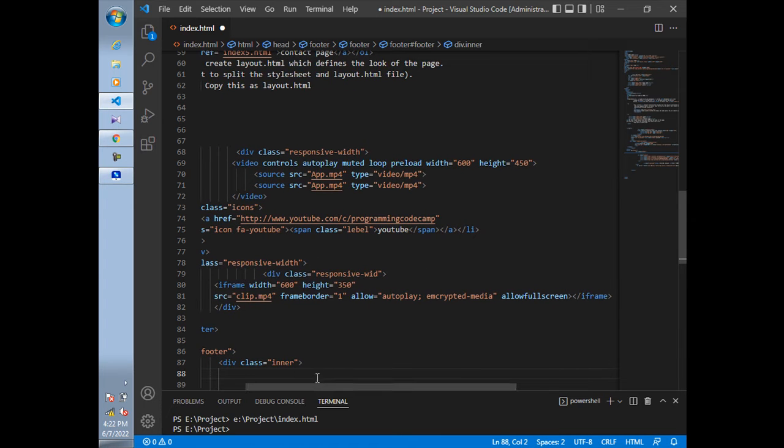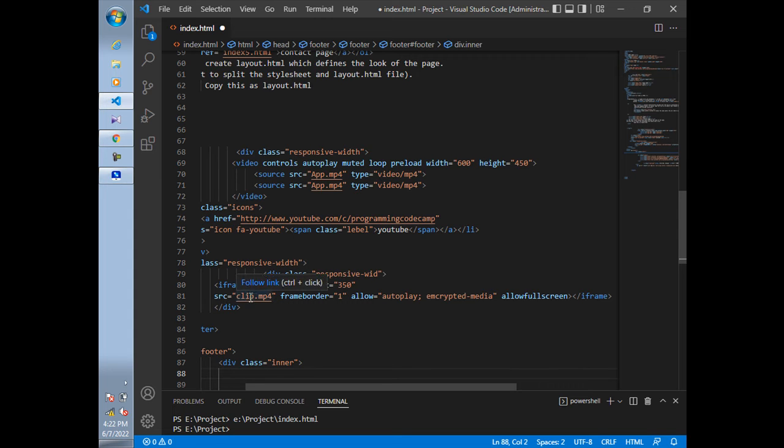We can write responsive hyphen width, and the iframe element, we can choose its size. Width is equal to 600 pixels and height is 350 pixels.